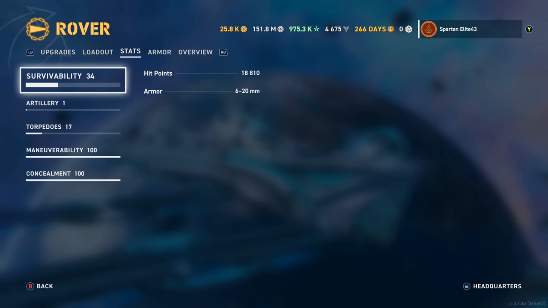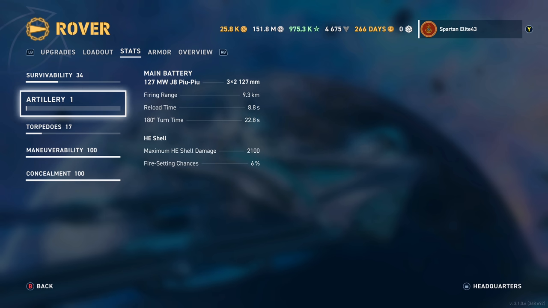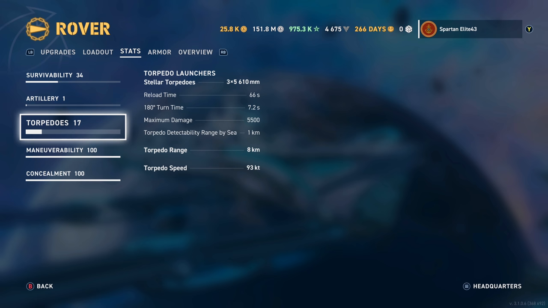Survivability, 18,000 hit points. Still abysmal artillery, but we're not worried about that. Only have a 9.3 kilometer firing range. But now we reload our torps in 66 seconds, just over a minute. So we get 15 torps every minute, basically. And they do 5,500 damage, but they reach out to 8 kilometers and do 93 knots! Good God!